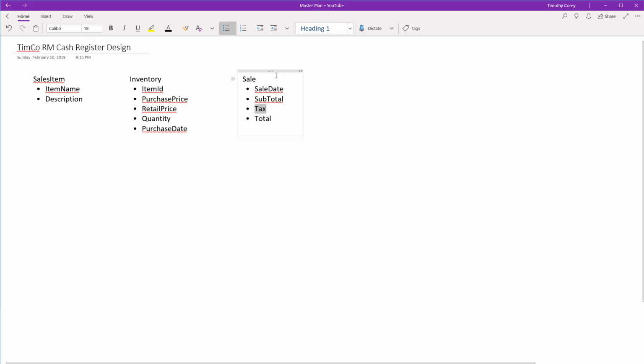I don't see a whole lot right now that we need to add to this, because we're talking about a cash register system right now. So the idea is we don't really know who the person is. They're just going to walk up and say, okay, I want to buy these 3 things. We're going to ring up the total, and then they're going to say, okay, it's $14.95. They give us $15. We give them 5 cents change, and that's all there is to it. So there is no knowing who the customer is, unless maybe we have a shopper card. We can add that later. That's not something we're going to do right now, but that would be something good to add.